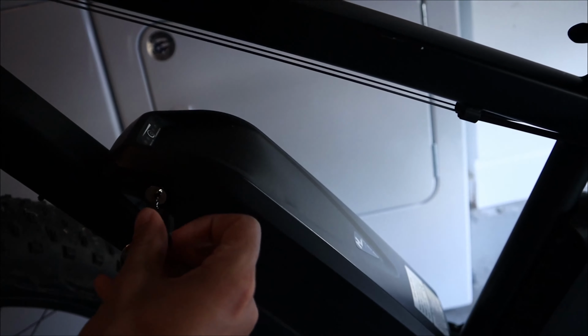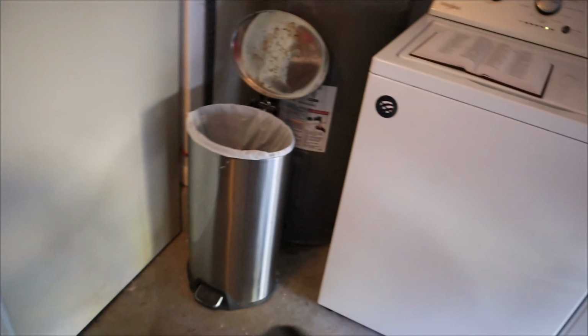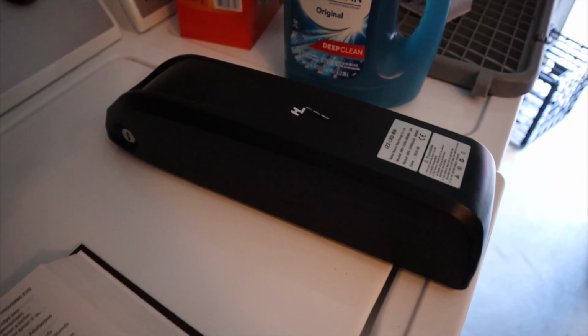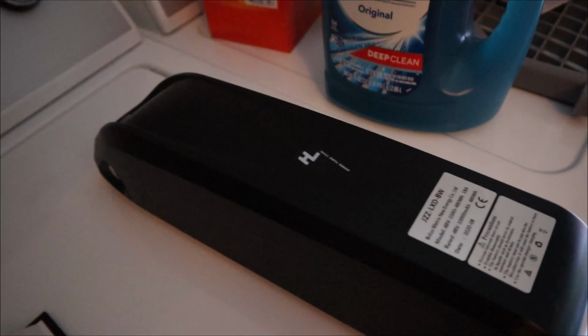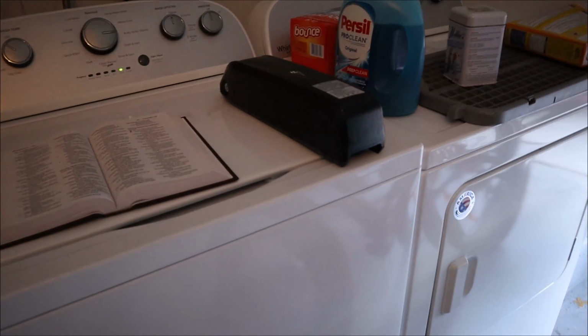It comes with a key right here, and this is the battery right here. It's a pretty fat battery. It's about 10 pounds, or I forgot the exact weight, but it's pretty heavy. It adds weight. So you charge it with a normal AC adapter like any other iPhone charger, except it charges this big fat battery. It takes about 3 hours to get fully charged. And the battery plugs in here.